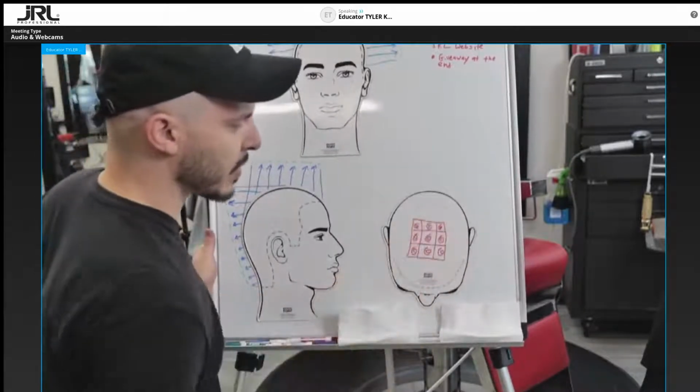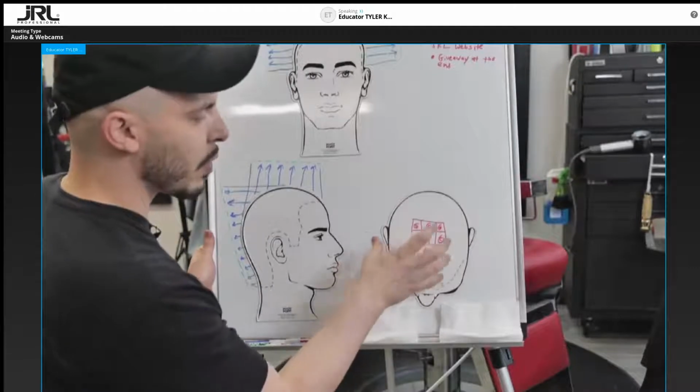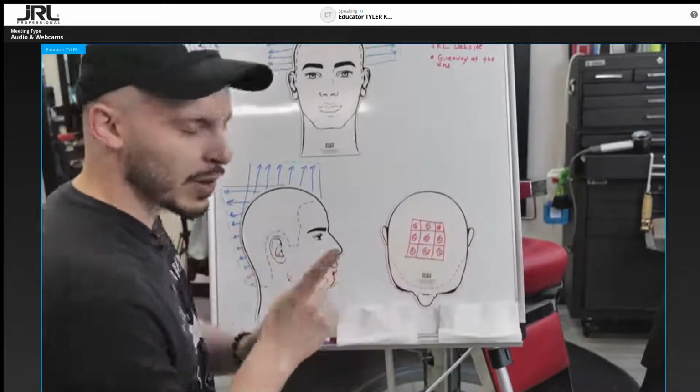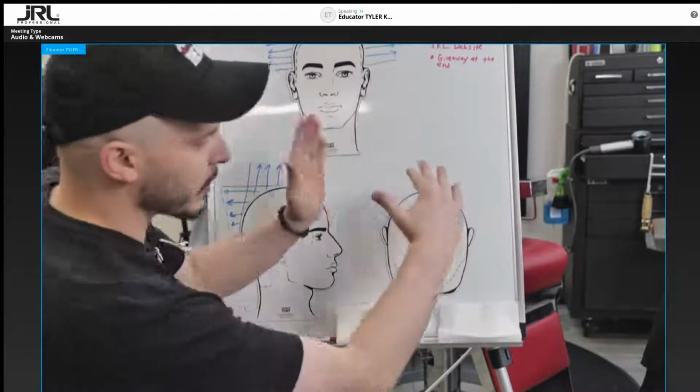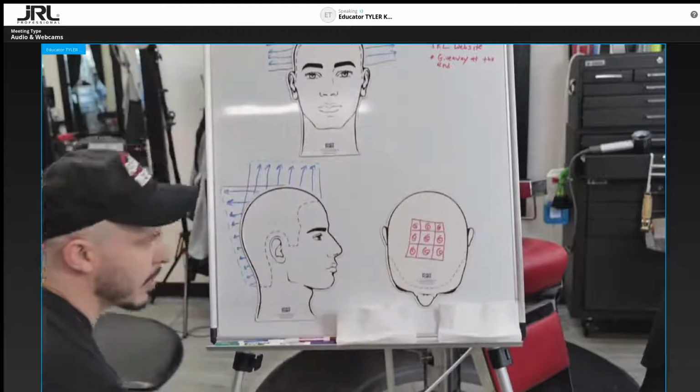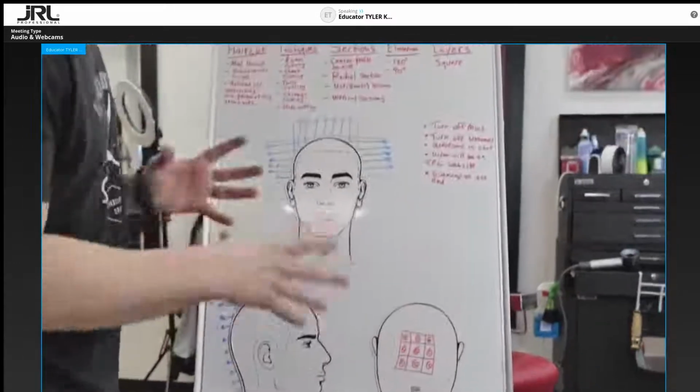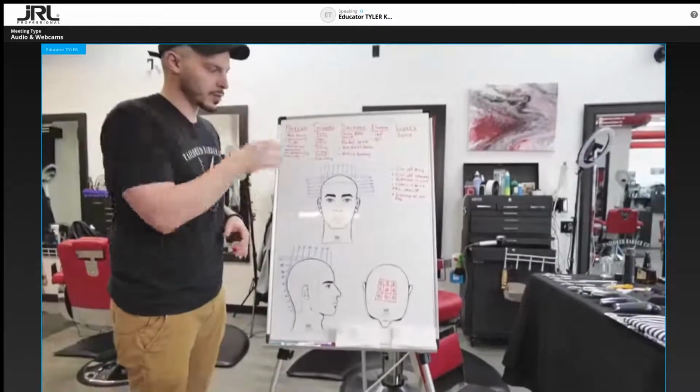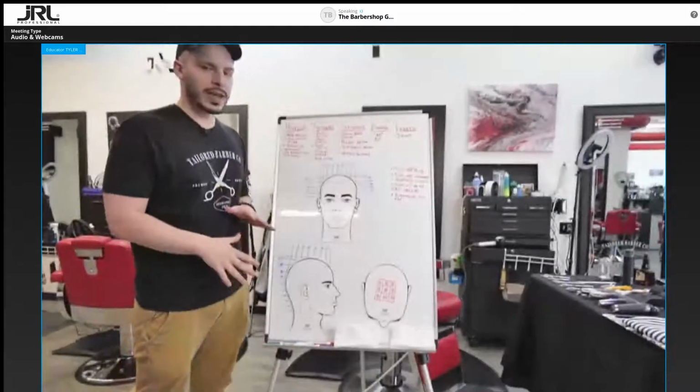This is going to just help us create texture inward. Because we don't want to create texture outward because then we want to have little hairs that stick out. So we always want to build texture inward. It's going to give us some unevenness, some staggeredness to create some cool texture. So any questions on that?